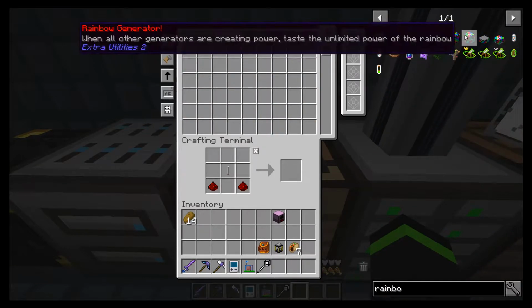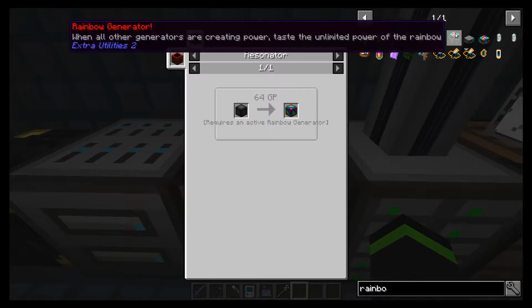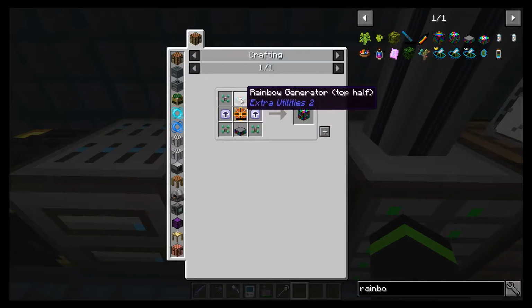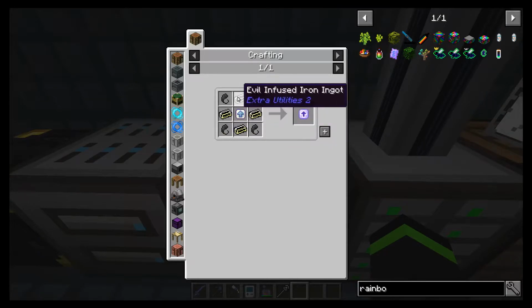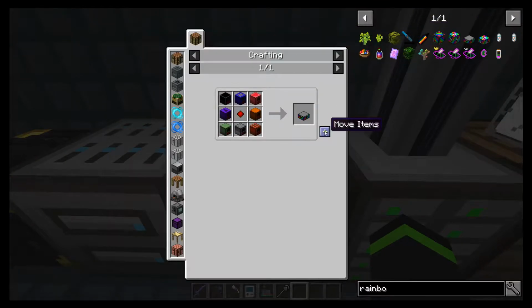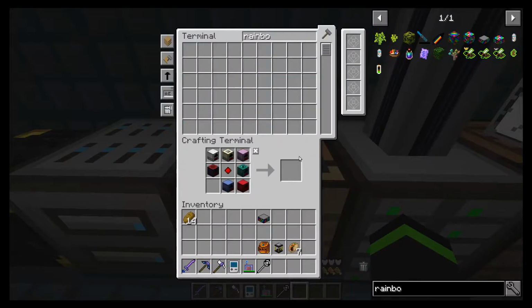So we're going to have to, I don't even know what rainbow stone is. Requires an active rainbow generator. I'm so glad it doesn't actually require that. So we'll have to make the two parts. Draconic flux capacitor, which is terrible. Ultimate speed upgrades, which is kind of exciting, which is going to require all of these. But most of all, we're going to need to make these. So that's the bottom half, and that's the top half.